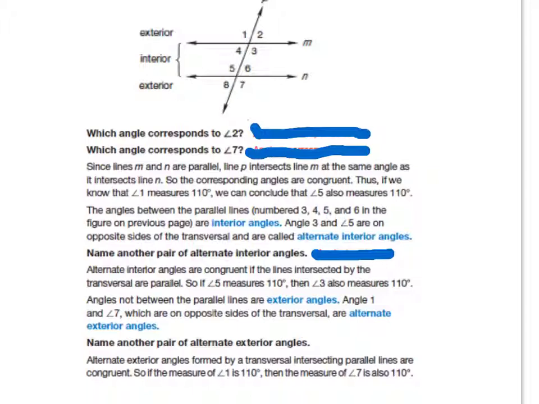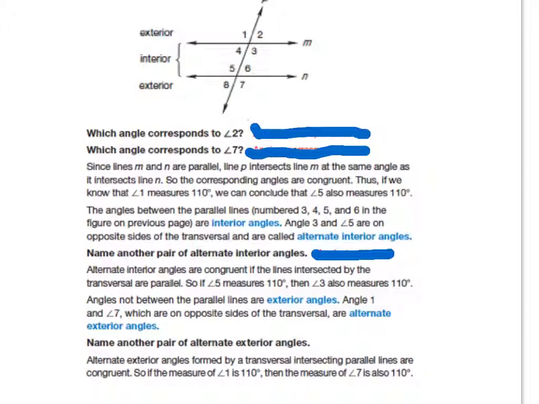Now the reason this is so important is it is like a puzzle. If I know angle number 1, I end up knowing almost every other angle in this puzzle because it's either going to supplement something else or correspond to something else or be congruent to something else. That's how we start filling in the missing pieces. So we need to name another pair of alternate exterior angles. And that would be, if we had 1 and 7, 8 and 2 would be the other pair of alternate exterior angles.